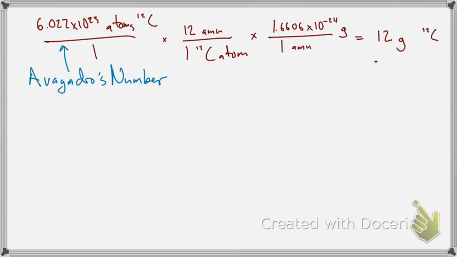We can talk about them in how many there are without talking about them in 6.022 times 10 to the 23rd of them. So this is called 1 mole. It is the same as 6.022 times 10 to the 23rd of anything. We could have a mole of people, we could have a mole of pennies, we could have a mole of carbon atoms, we could have a mole of anything. It's just a number of them. But it's an insanely large number.